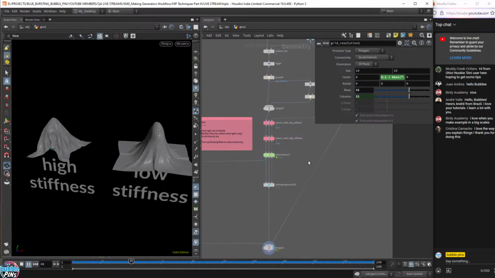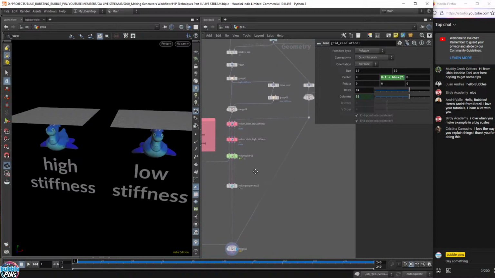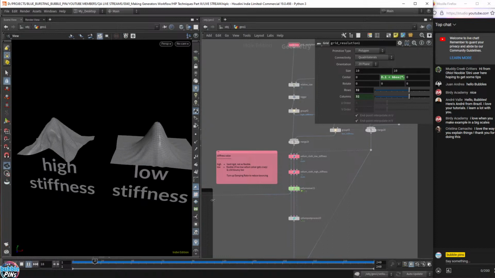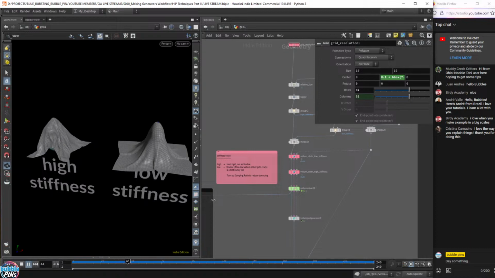So three things to take away. To really sell the paper look: high stiffness value, low poly count, and try to avoid using the Vellum post-process node.